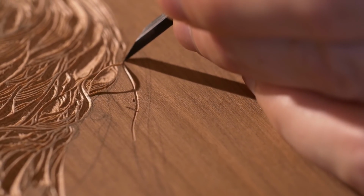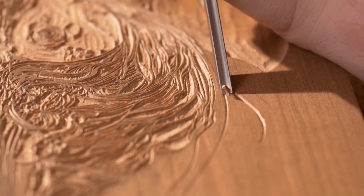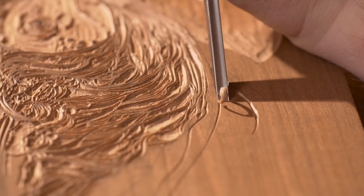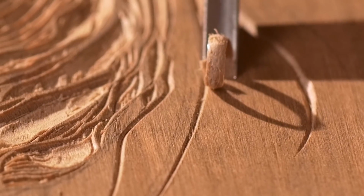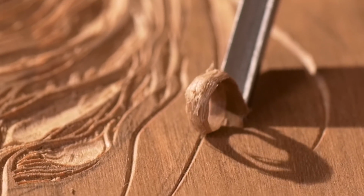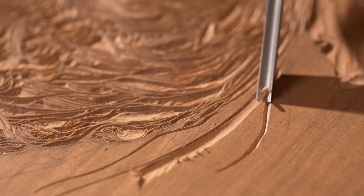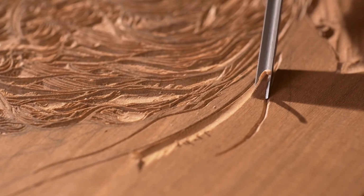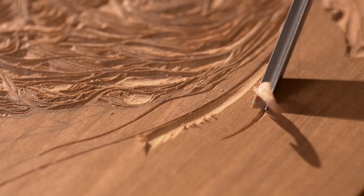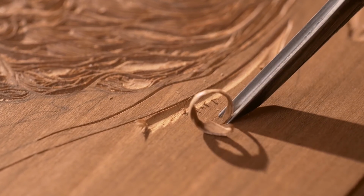If I have a concept or an idea, I try to match that up with the wood, and the carving process itself definitely lends itself to that. And so as I'm being creative with my lines and with the forms I'm drawing and cutting out, I'm also mindful of how things are moving. When there's an opportunity to use the wood in its natural state, in the way that it's going, I use it, and it's always freeing and enjoyable to do that, and it comes out in the final product too.